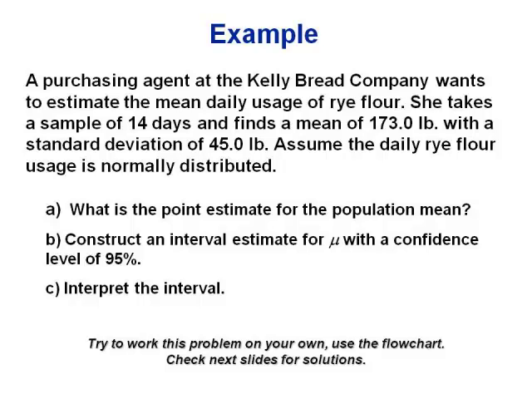Another example, we have a purchasing agent at a bread company and they want to estimate the mean daily usage of rye flour for their bread. So she takes a sample of 14 days, finds the mean usage for those days and the standard deviation. Assume the daily rye flour usage is normally distributed, and then find a 95% confidence interval. So pause and try that.